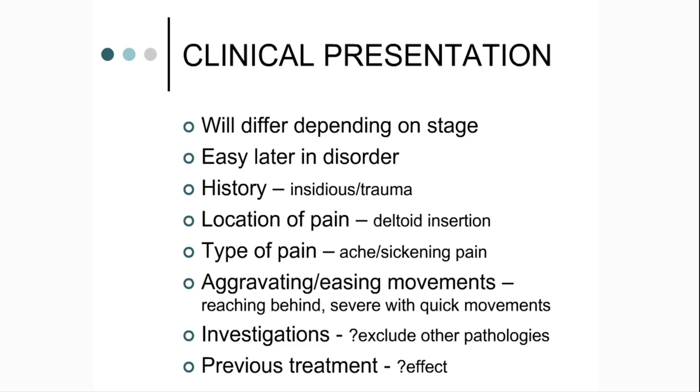The other thing, and I think this is very characteristic of frozen shoulder, is they get pain that is severe and sickening, bringing them to their knees, with quick movements. And I don't think most other shoulder problems result in that. A lot of patients will offer that. If they don't, I specifically ask about it. It's one of the questions that, if I'm starting to go down the track that this is what they've got, I will definitely ask. I think that's really important.